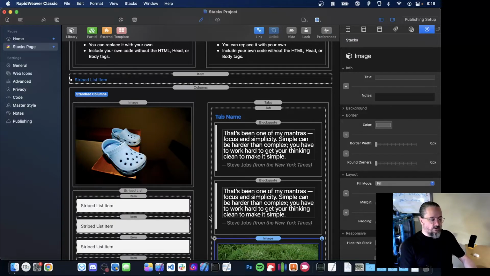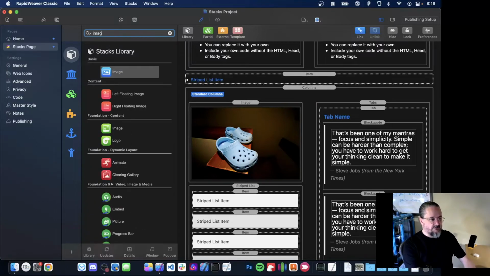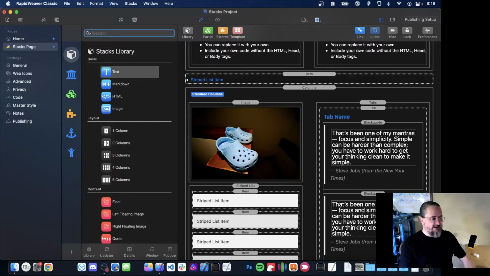We can also focus on the find with Option F, and that lets us do a quick search without ever touching the mouse. Escape to end.